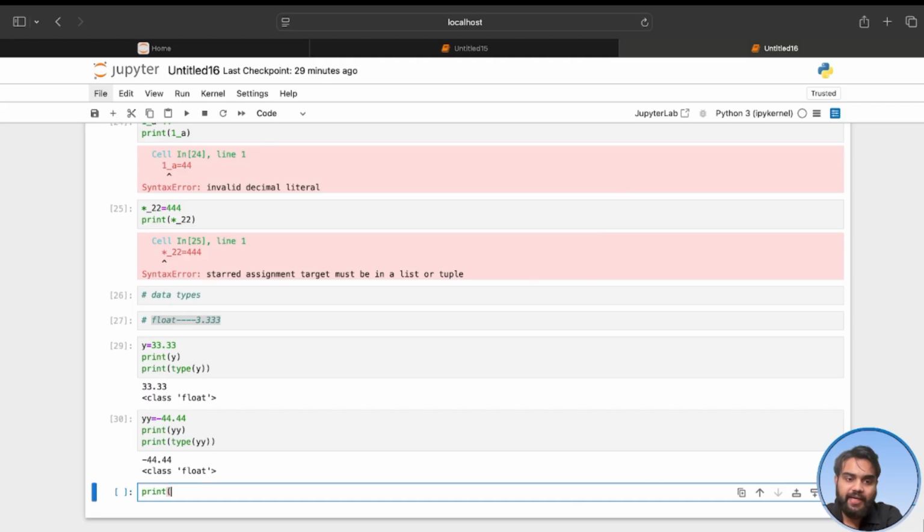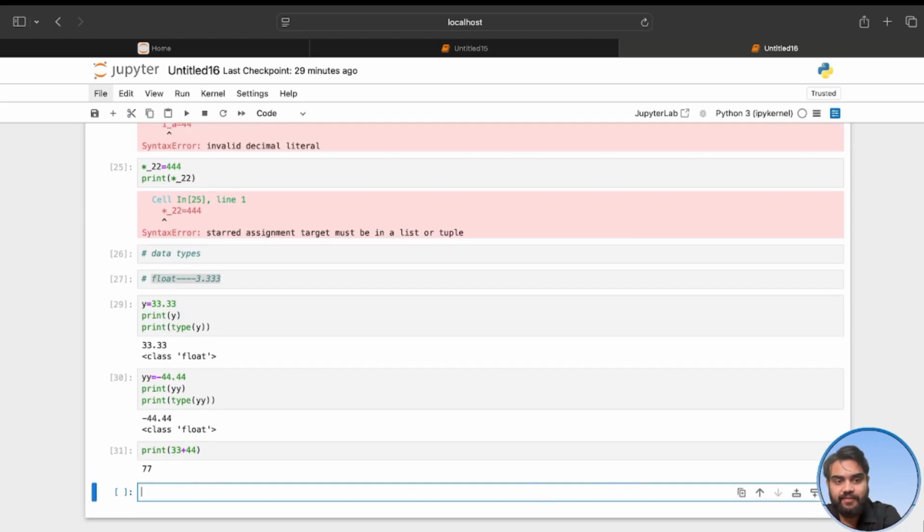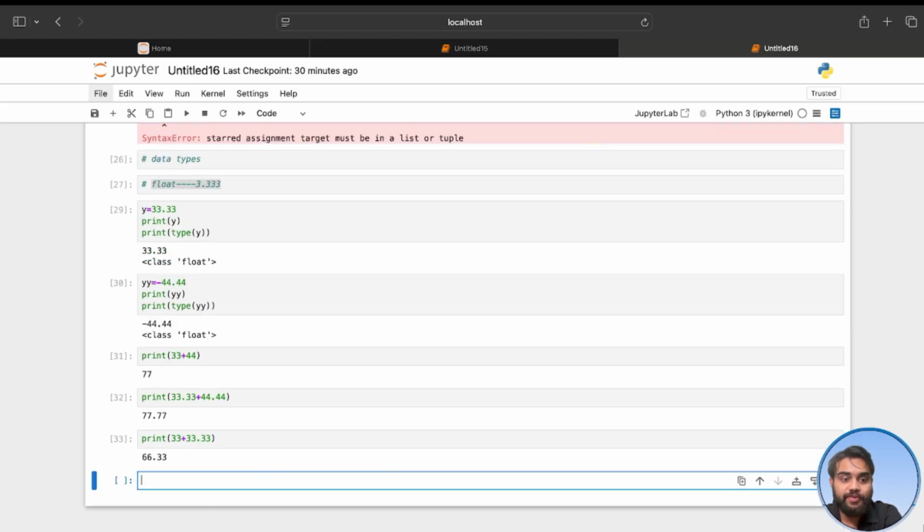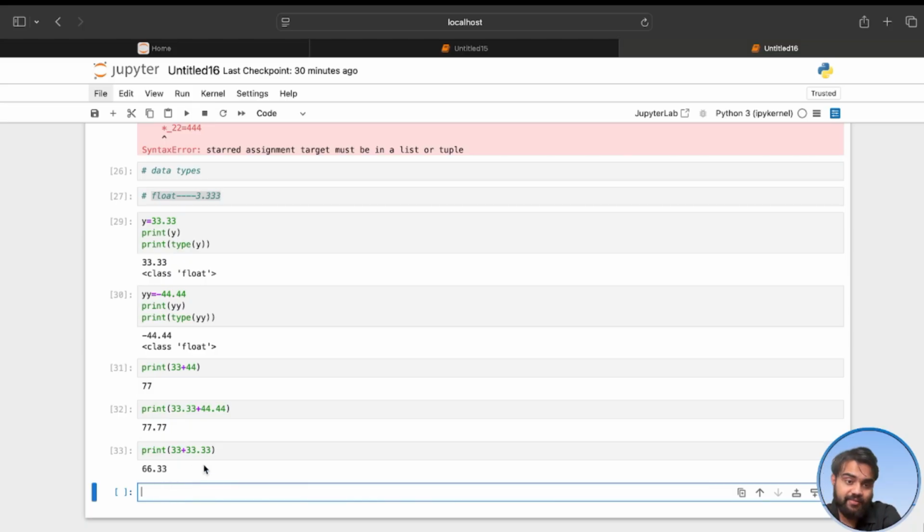Suppose you have to add two integers, 33 with 44, it is going to give you 77. If you want to add two float values, 33.33 plus 44.44, this is going to be 77.77. And if you want to add an integer with a float, 33 added with 33.33, the output is going to be 66.33, right?